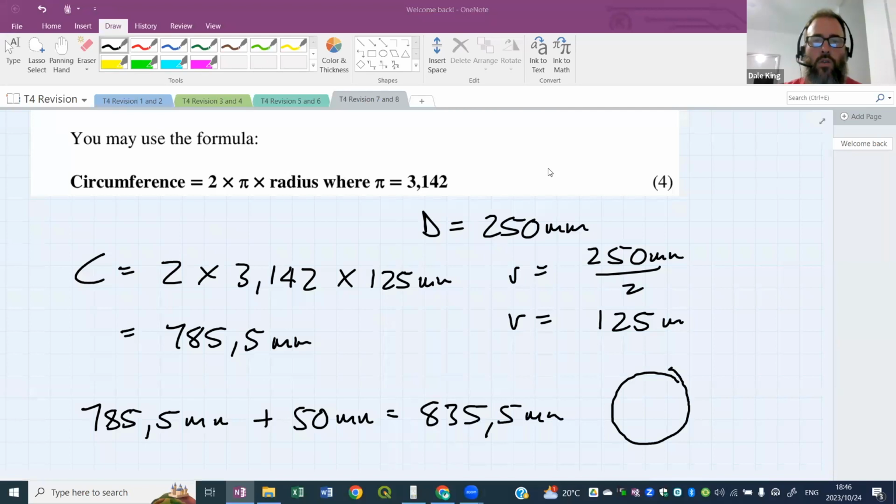All right, hope you guys see that. If you check yours and you check mine, what is the difference? Why is yours different? Just make sure that you can see that. If it's a small little error, it's fine. Okay, it doesn't matter if you're not getting it right. As long as you can check, oh, what did I do? I forgot to add on the 50. Or I forgot to change the diameter to a radius. Okay, so one more. Ooh, there's a question.